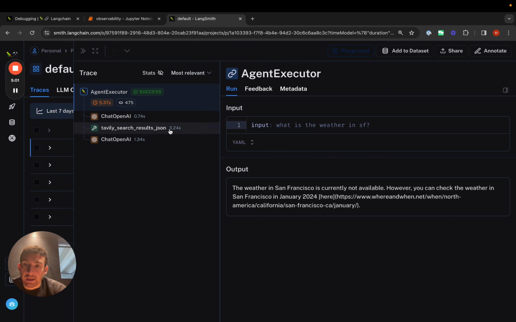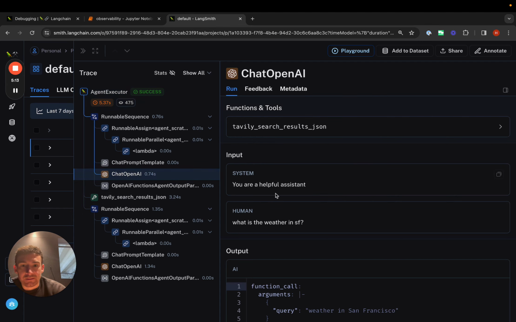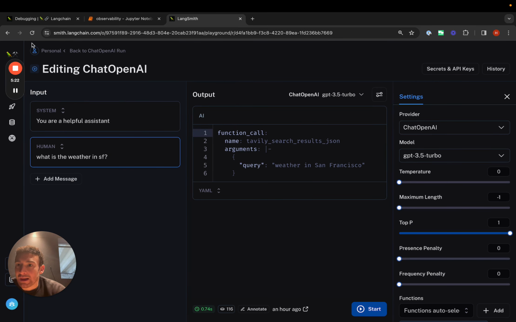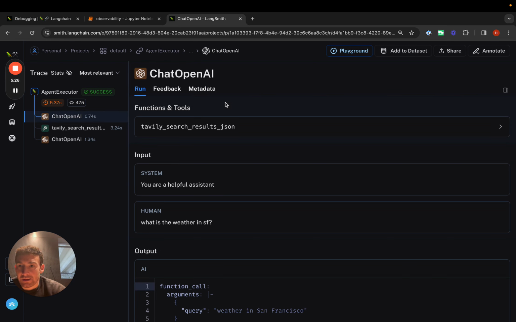So as you notice with the JSON, there's a lot of events that are happening. There's a lot of different formatting of prompts that are happening, parsing that's happening. And so we have one view where you can see all of that. You can click into the ones. You can see what exactly the inputs are, what exactly the outputs are. You can go into a playground experience and edit it and play around with it. There's a bunch of other functionality that's part of LangSmith that I won't go into here.